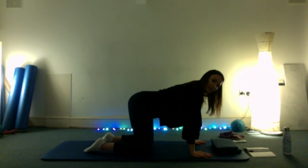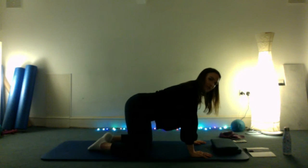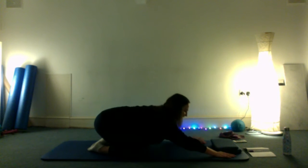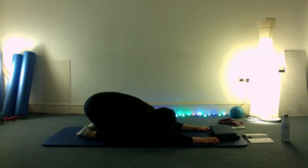To begin with, in this all fours position, I want you to open your knees as wide as you feel comfortable. Maybe bring the toes together and send your bottom back down to your heels. Lowering your forehead all the way down. Just give yourself a moment in this lovely rest position. Especially if you've been on the go all day, or you've had any worries or anything troubling you, just allow this to be your moment to pause.